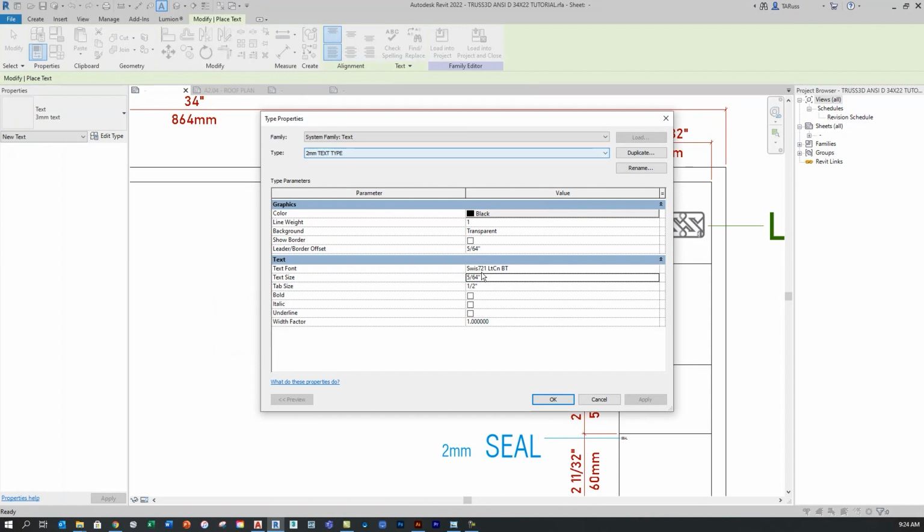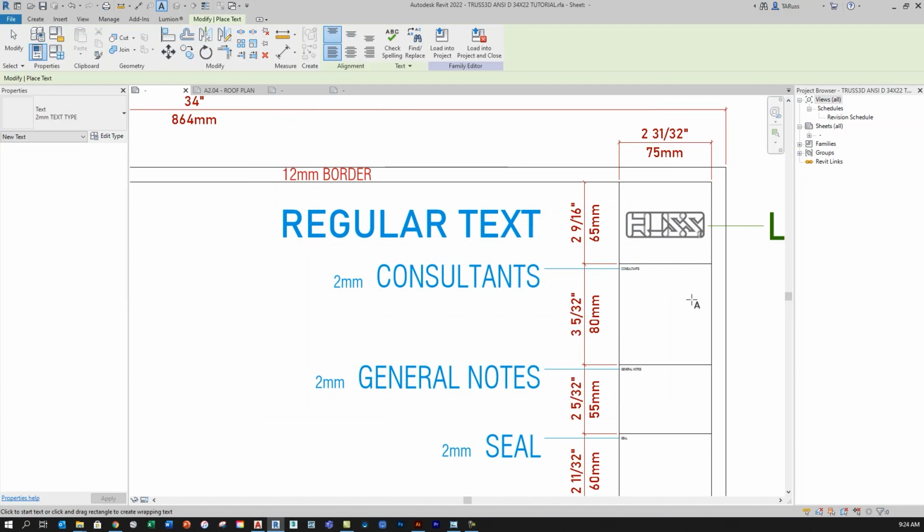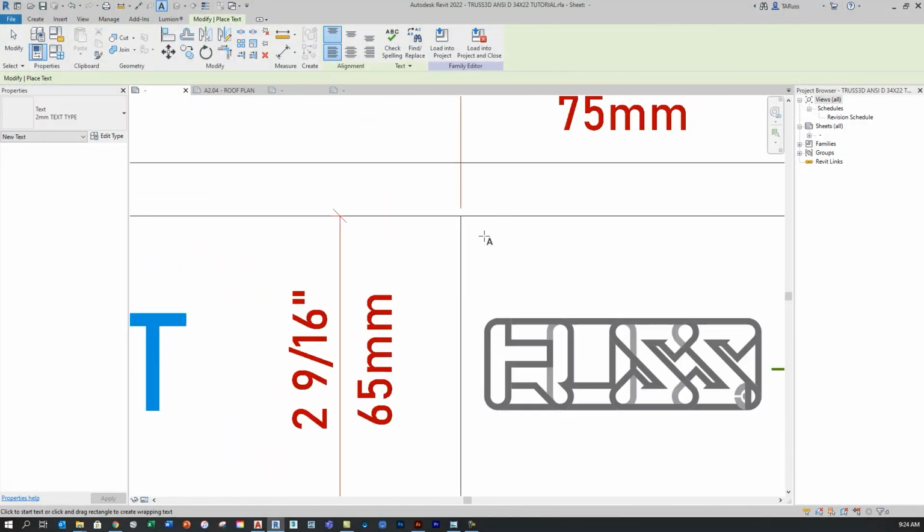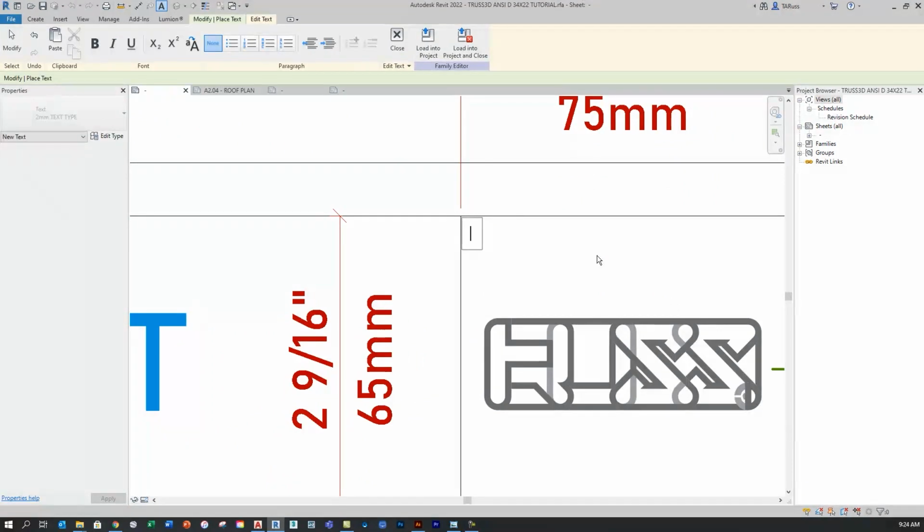So I have 2 millimeter text type. I've chosen my proper font, specified that it's transparent, and then I've also set the size, which was 2 millimeters, and then it translates into 5/64ths of an inch. So I'll click OK, and now it's waiting for me to place that text. And I would then place that text in the upper left, as I said, 1 click, and you're good to go.